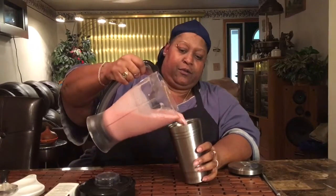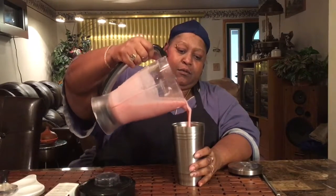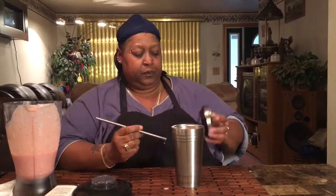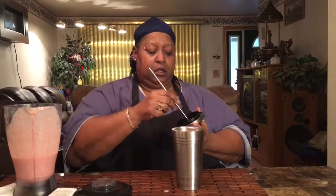So I'm going to take this out. I've already washed this container out. And I'm going to pour my banana strawberry milkshake into here. Ooh, it looks good. Okay. See, it didn't even take the whole thing. Set this aside. Then I'm going to put my straw into this. Let's see, it doesn't fall out. Then I'm going to put my top on.